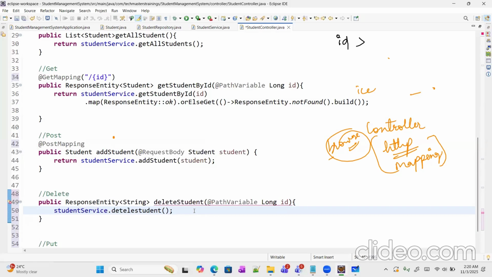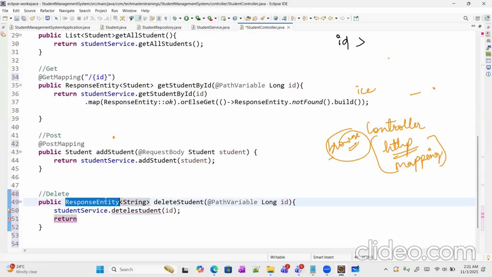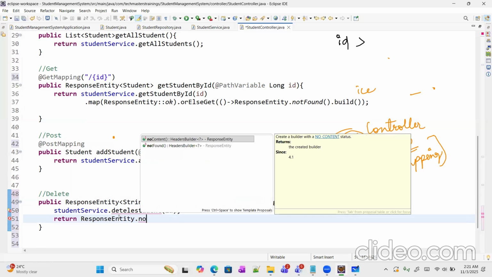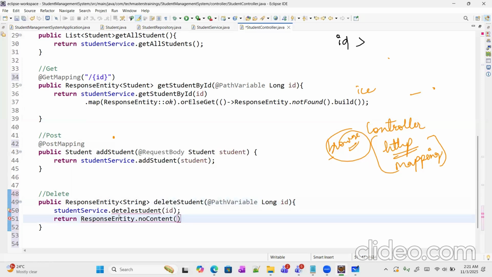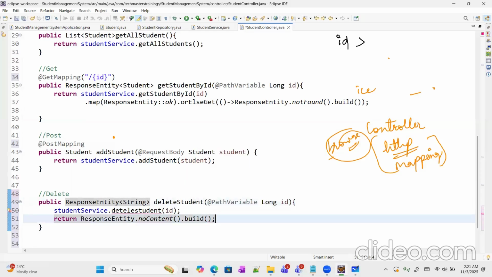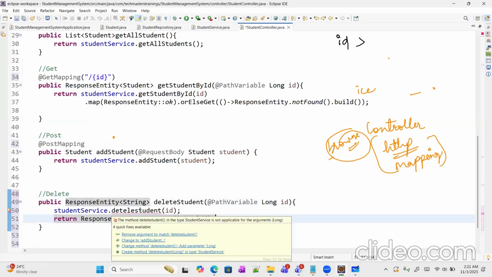So once it is deleted by the student, okay, so student ID is supposed to be deleted, right? So after this, we'll try to return it to the student. Okay, so this response entity. Okay, so this is one of the methods. It's going to call response entity dot, and this time it should say no content. Okay, no content is one of the inbuilt methods which has no information on status. All right, so use the build, that means the inbuilt one, and place a mouse cursor on this delete student.